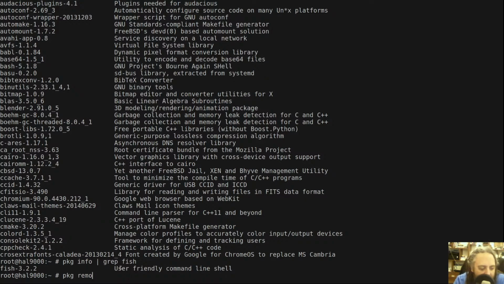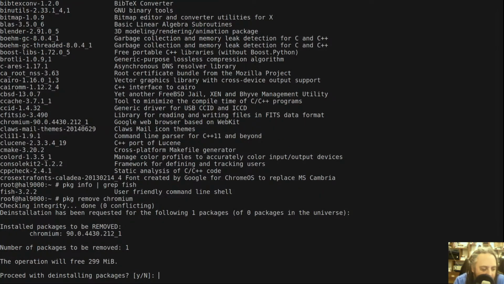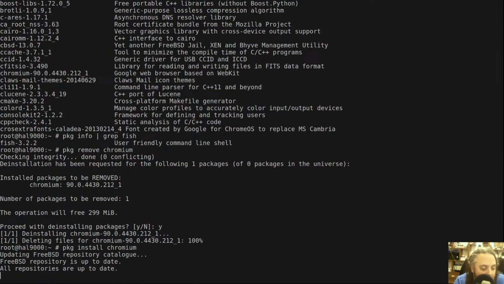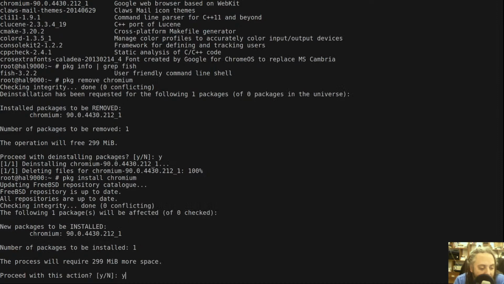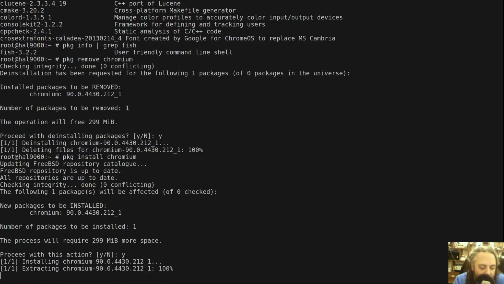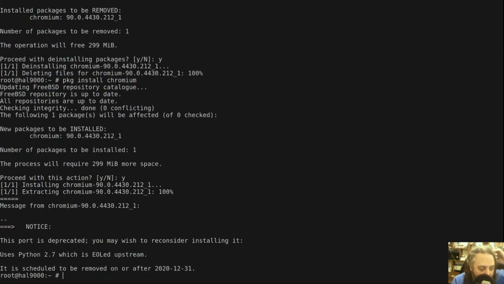Let's say you want to remove a package. I just saw Chromium here in the list, so this is how you remove it, and it's going to ask you about it. Let's say you want to install a package, right? This is how you would do it. I chose a bigger one, so it takes time, right?